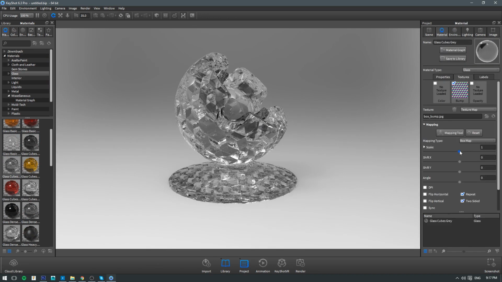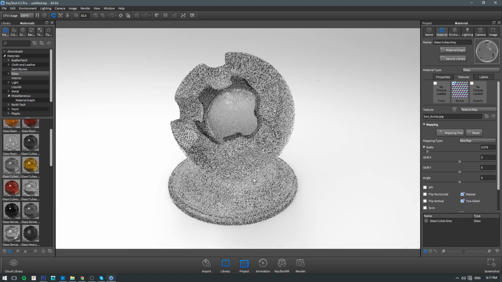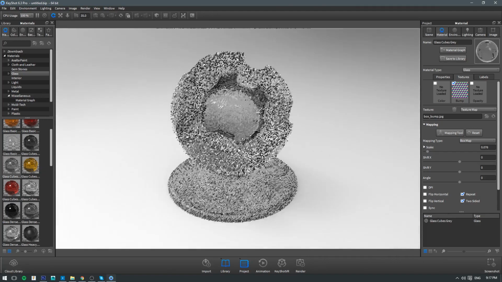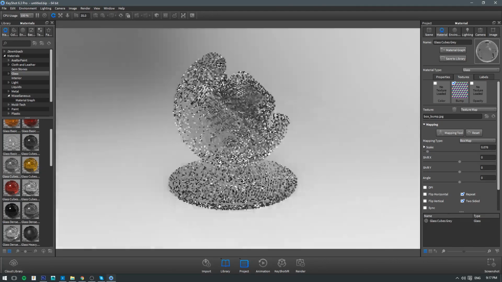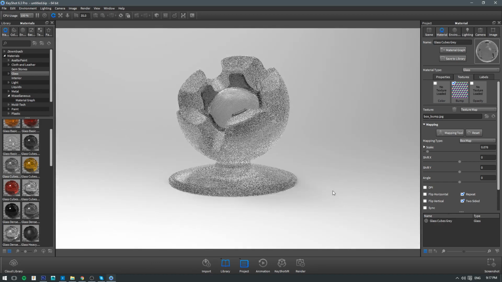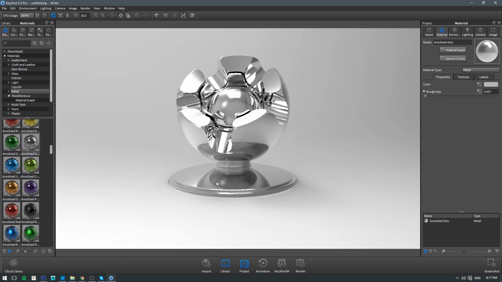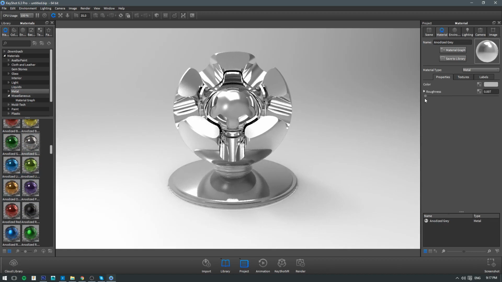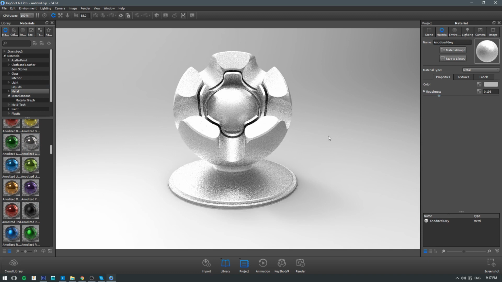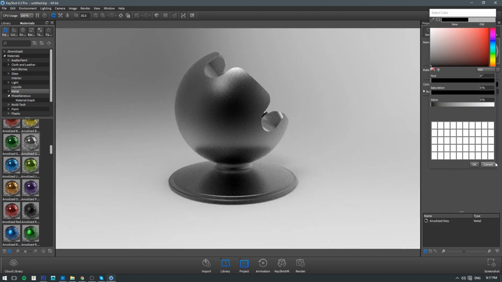edit material, make the bump smaller in scale. This is where you can test how see-through everything is and what kind of material you're getting. But basically, here's the standard metal from Keyshot. Even with bumped roughness, it looks good.